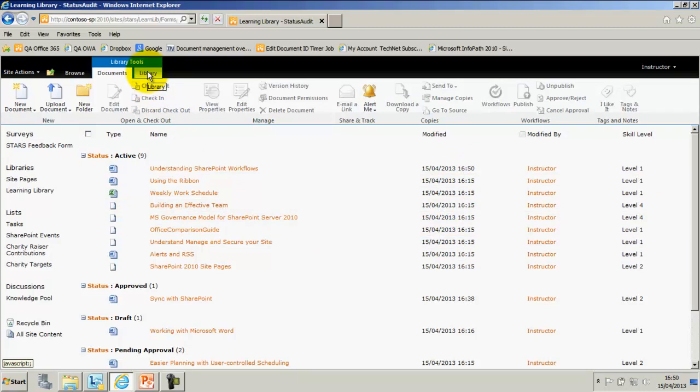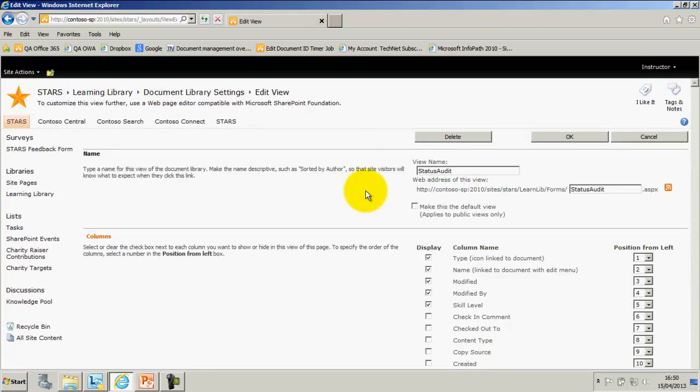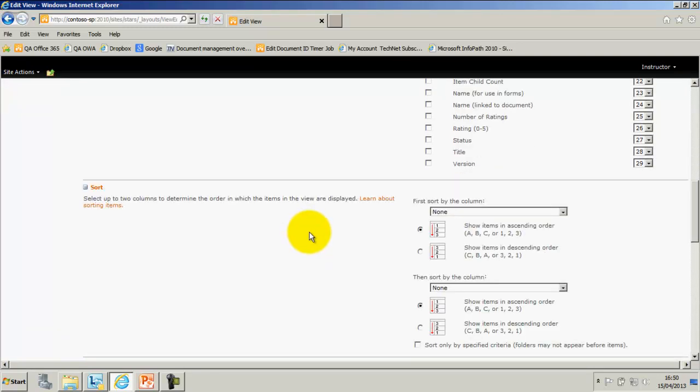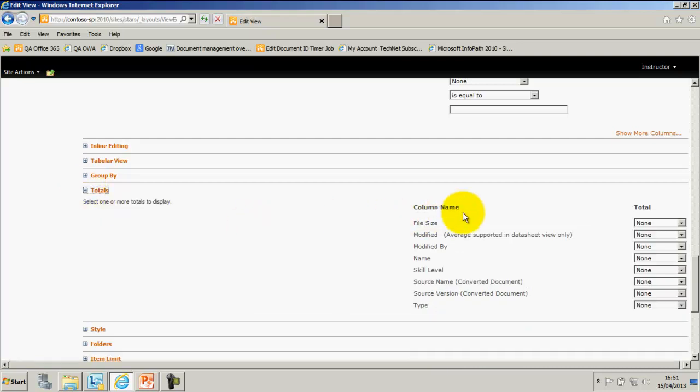And the one thing also I can do, which is quite nice with the grouping style views, is I can put in totals. So if I'm going to modify this view one more time, and to show a good example, I'm going to enable the file size and then scroll down the properties where I have my totals. Expand, and for every column that I have enabled in the view, I can go alongside and provide a summary. So anything that's numerical, you get the usual statistical functions such as sum, average, max, min, count. Any columns that are text-based, such as the name of the file, because it's text, the only thing I can do with it is count.